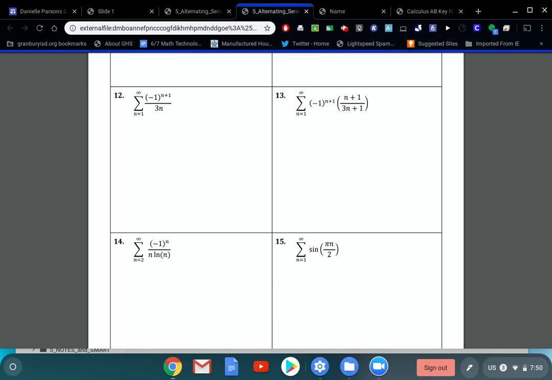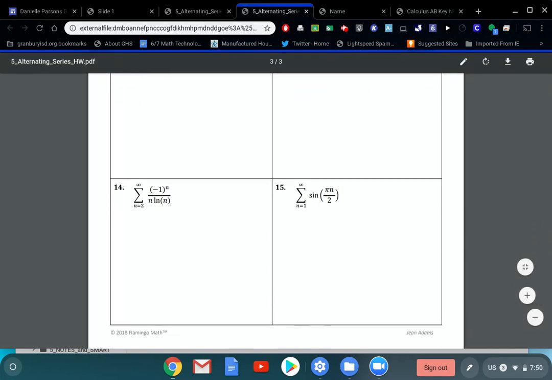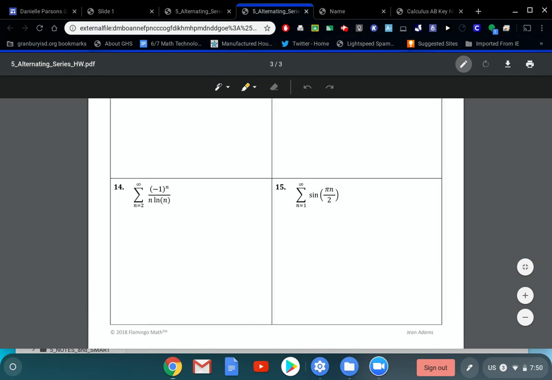All right, so let's look at 15. All right, so on 15, this is definitely going to be an alternating series, okay? Now, here's the problem, okay? The alternating series and the nth term test are exactly the same in one particular thing, which is this. If I take the limit, so at first, I did all the same things you saw me do earlier. There's a couple of things that tell you that you can't really use the limit test.